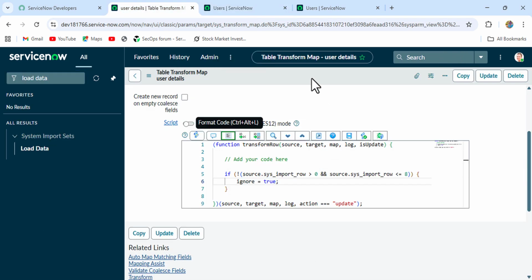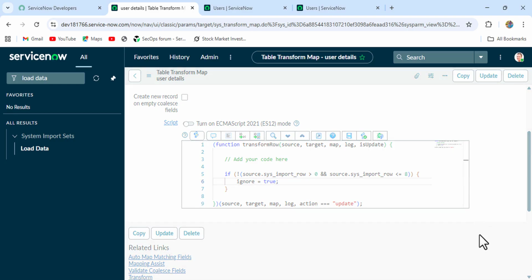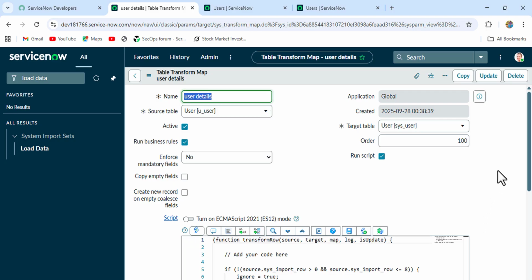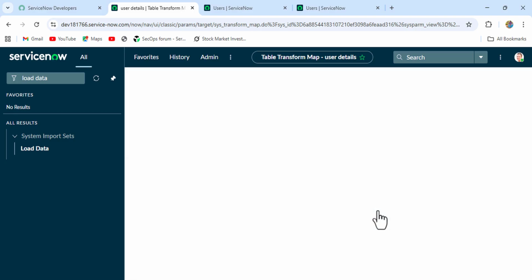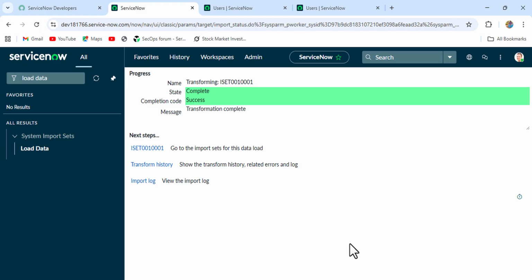So I'll save it again, then click on transform, and then again click on transform. You see that the transformation completed.